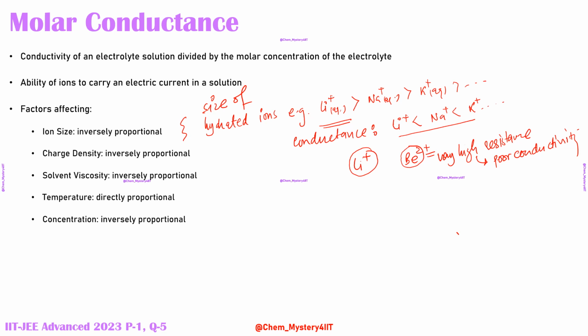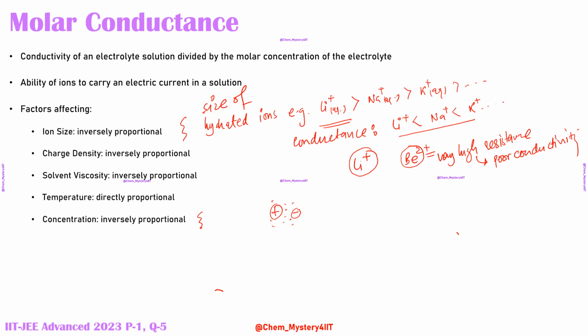So concentration is going to be inversely proportional. If you have very high concentration, then the oppositely charged ions, say you have taken sodium chloride, the cation and anion are not very much separated from each other, and there can be very few solvent molecules present here. If that's the case, cations and anions can still feel attracted towards each other. Moving these ions in the presence of an electrical field may not be very favorable. If you want that to happen, you may need to apply an even higher potential.